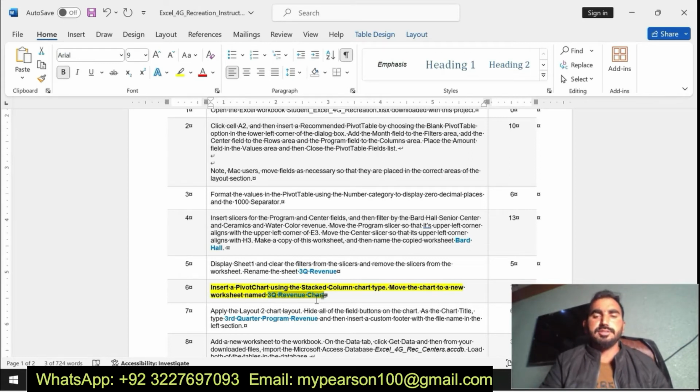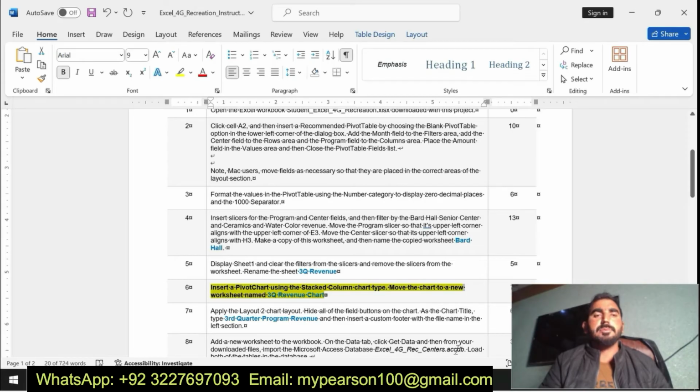Now I am going to do step number 6. You can see here, insert a pivot chart using the stacked column chart type. Move the chart to a new worksheet named 3Q revenue chart. Here is our Excel book.